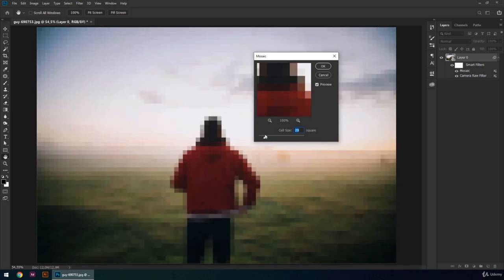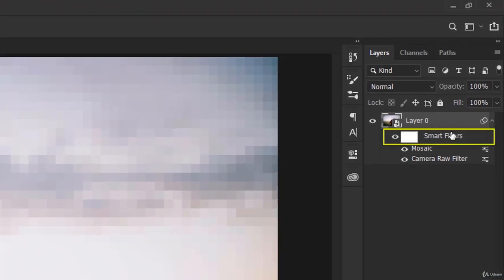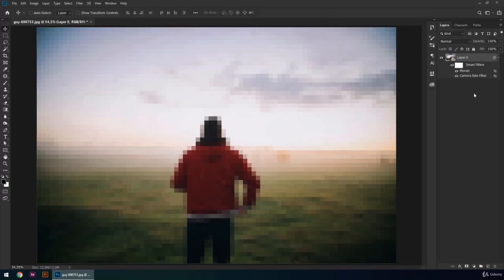I'd like to take this opportunity to remind you that all smart filters come with a mask. You can see it here, but note a difference. This is not a regular mask that can hide or reveal pixels from the actual layer. Instead, this only applies to your effect. If you want a layer mask for your photo, that's possible too. Just click here and you'll get it.